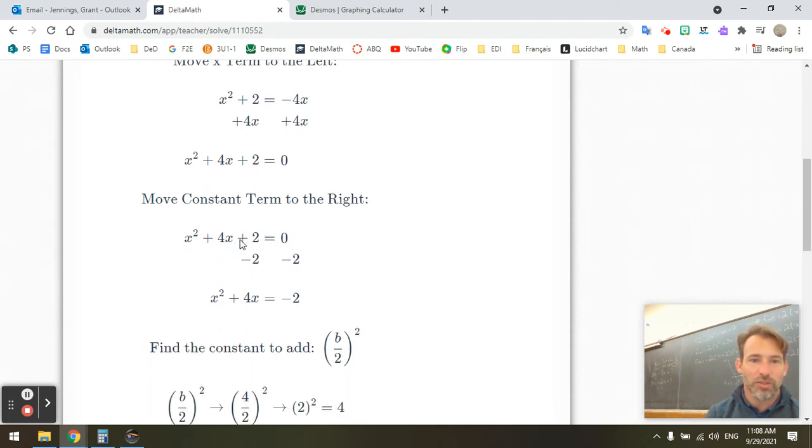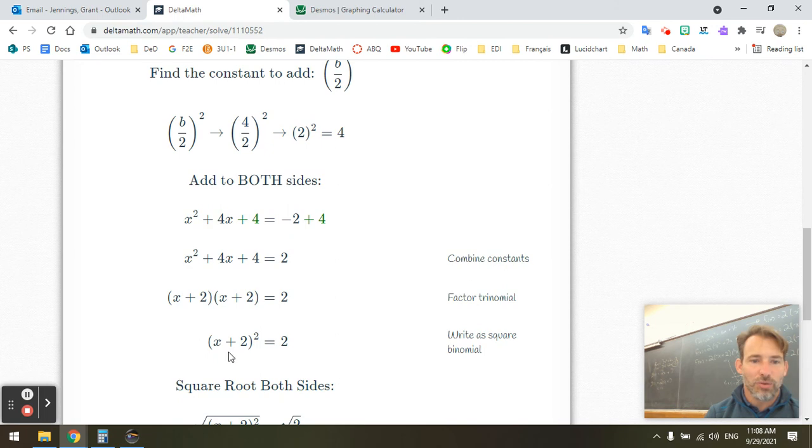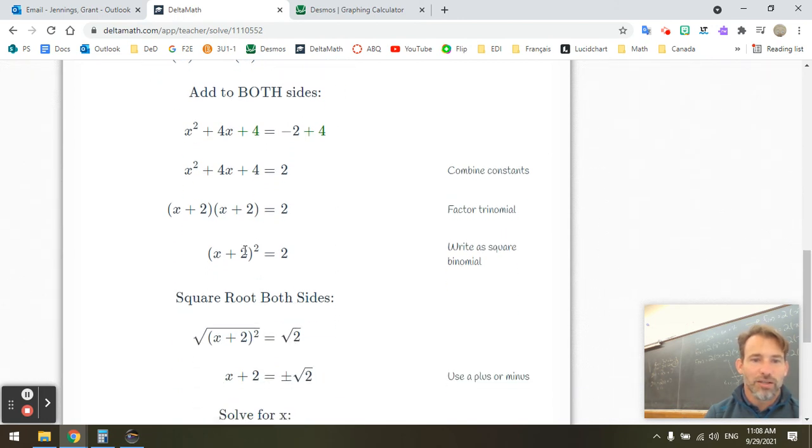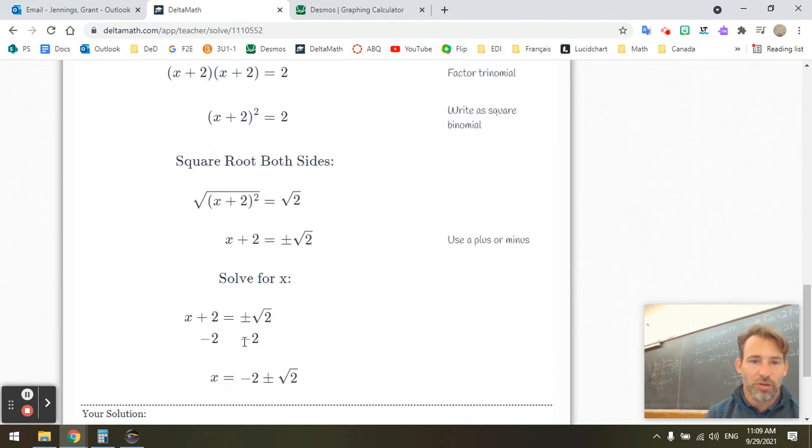So now let's see. X squared plus 4x plus 2. So then they minus 2 from both sides. Cool. And then they have this. And then they did that. And they found x plus 2 squared is equal to 2. All right. So now they have a 2 over there, so it's plus or minus root 2. So it's going to be negative 2 plus or minus root 2. Negative 2 plus or minus root 2. Yes. X is equal to that. Yeah, so there's my mistake.